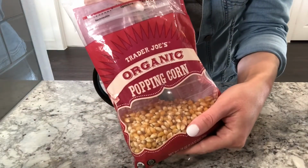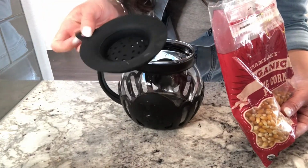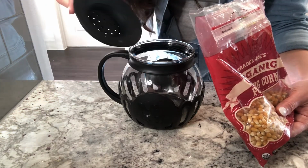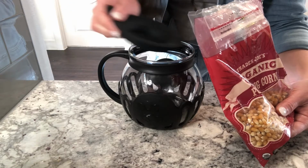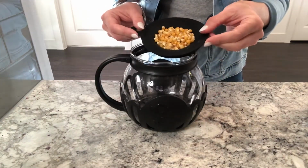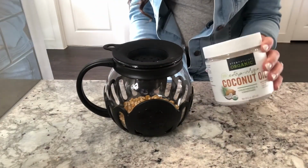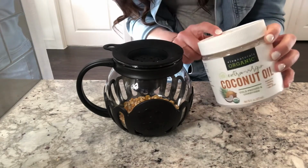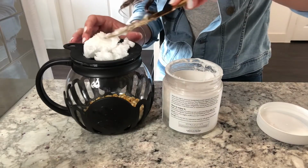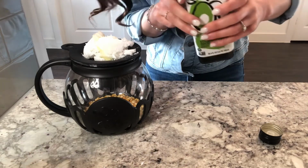First, I'm gonna take organic popcorn and fill the top of this silicone lid right up to the top here, and it perfectly measures the size that's going to fit into the container, and it's not going to overflow. Next, pour the popcorn kernels into the container. Next, you're going to place whatever you'd like to top your popcorn with. In this case, I'm using coconut oil. Place it on top of the lid. Gonna just drizzle it there and just eye it up.